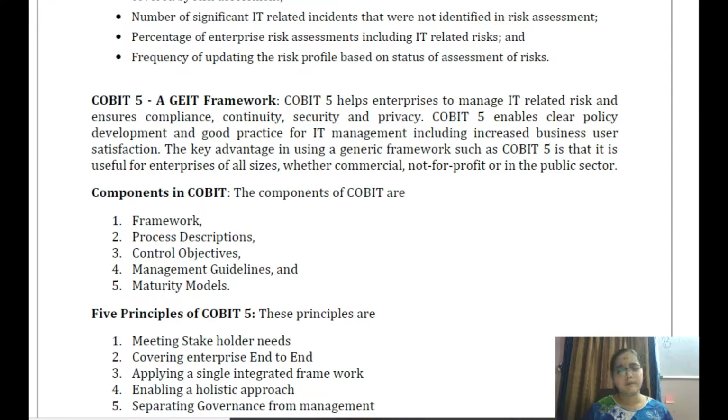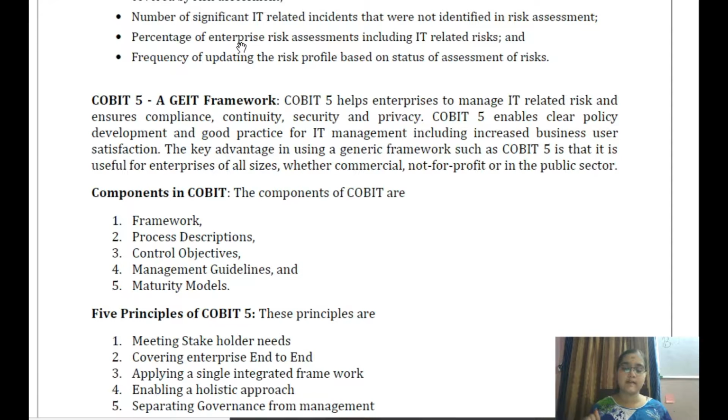Let us see them a bit in a brief manner. What does framework mean? Framework means here the IT governance objectives and good practices by the IT domains are integrated, and they are applied to the entire business requirement. Process description means a reference process model is generated and a common language is created which is useful among all the users of IT in the organization. Then control objective provides a high level requirement to be considered by the management for effective control of IT.